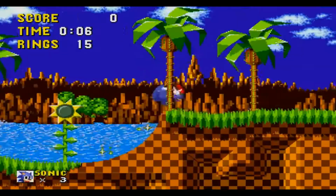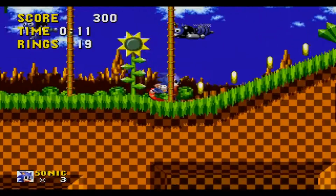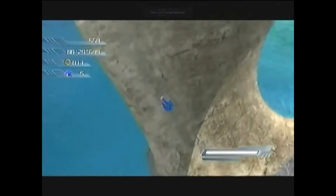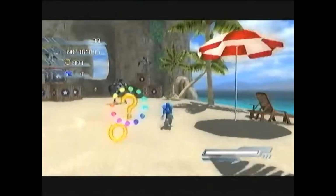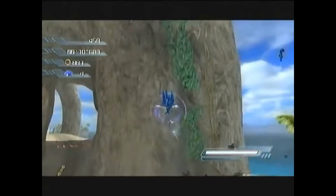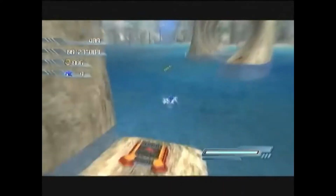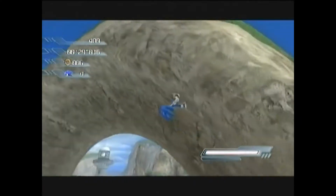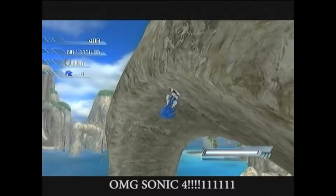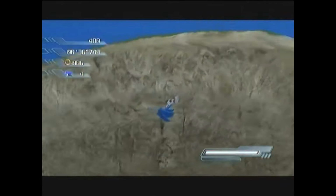Sonic the Hedgehog 2006, or Sonic the Hedgehog 06, which was really, really bad. I'm gonna put some gameplay on screen and just show you how buggy it was, which was released for the Xbox 360 and the PlayStation 3. Sonic Unleashed, which was okay on Xbox 360 and PlayStation 3, but the Wii and PlayStation 2 versions, they changed publishers, and they made the game complete garbage. Then we had Sonic and Sega All-Stars Racing. It's just a racing game with Sonic to compete with Mario Kart, and it didn't sell very well.